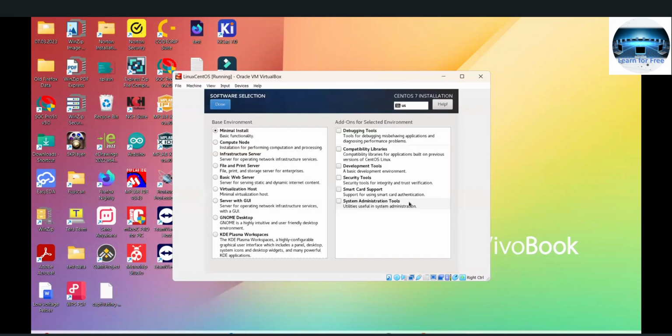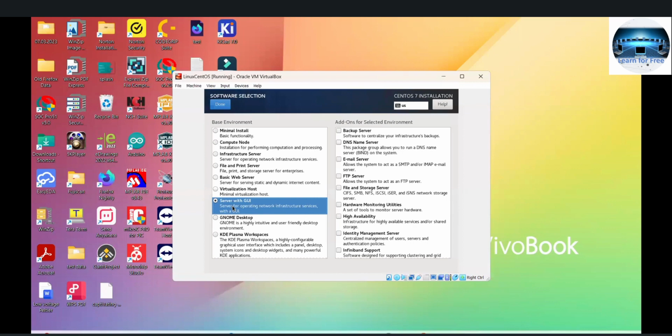Okay, then software selection. You have to select the graphical user interface. There are a lot of options, and you can install without a graphical user interface, but I would like to install with a graphical user interface for some reason. But in most of the corporate world, they never install a graphical user interface because they need a lightweight operating system. Okay, that's it, and click done.